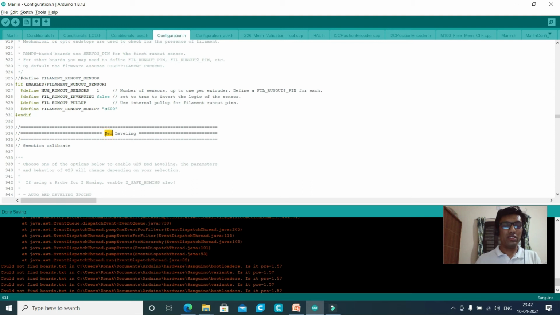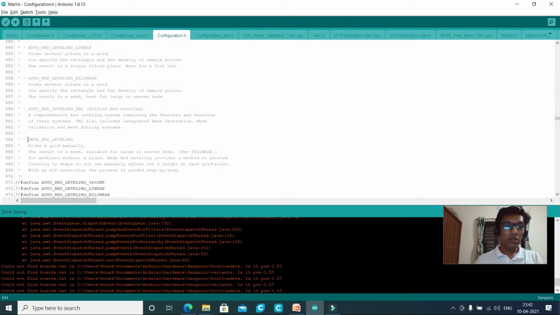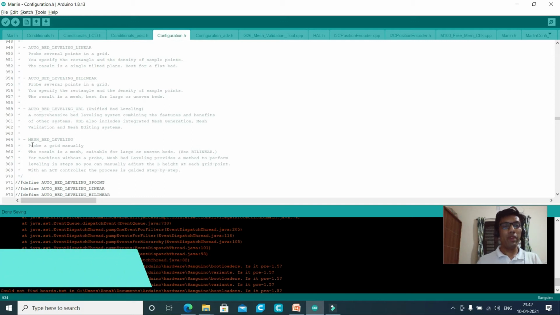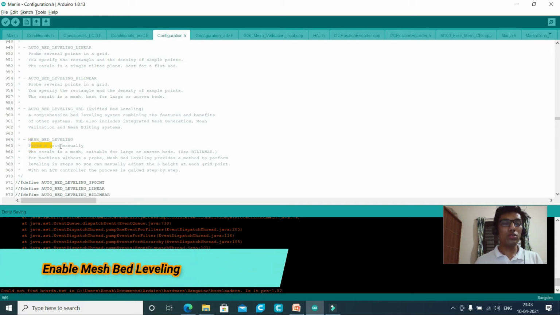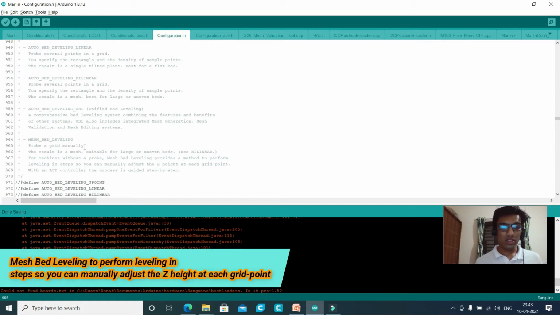Here we will enable mesh bed leveling. Mesh bed leveling is used to generate a grid. Once we manually do the bed leveling, sometimes the surface is not perfectly flat.